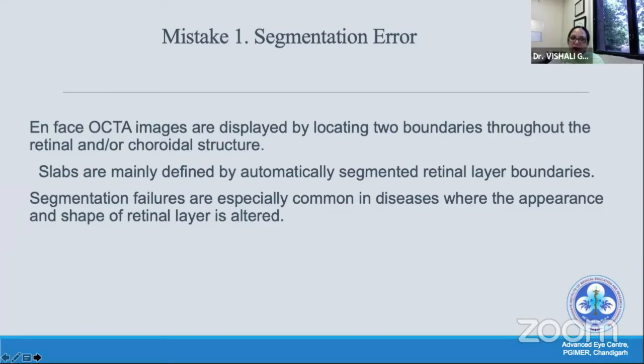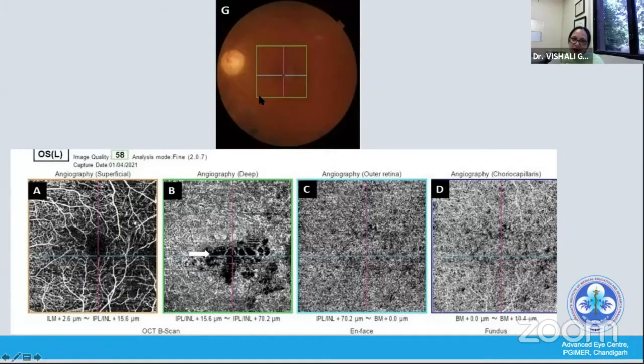So how can you interpret it? I'm going to show you an example. This is a patient of diabetic macular edema. You look at the angio OCT, you see the superficial layer has some areas of void with increase in the intercapillary distance. But when you come to the deeper plexus, this was interpreted as area of non-perfusion with few spaces here. But this area was area of non-perfusion, and then you go on to the deeper layer where nothing much is happening. Where did we go wrong?